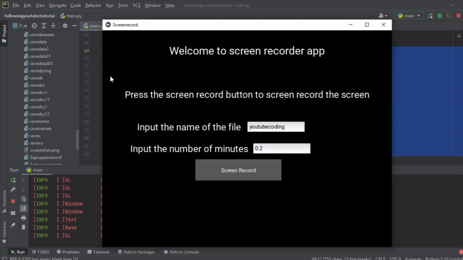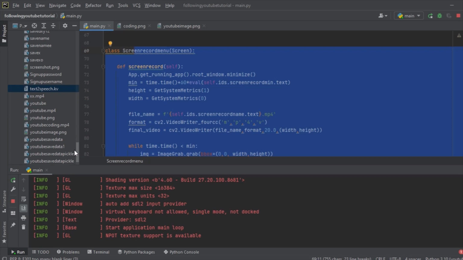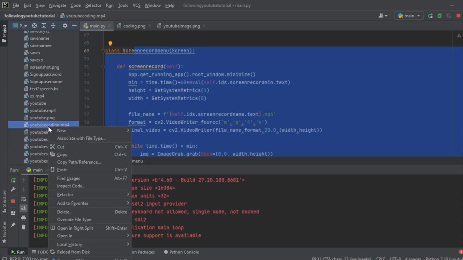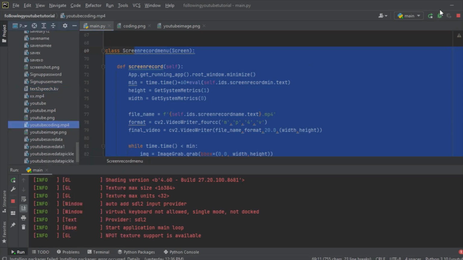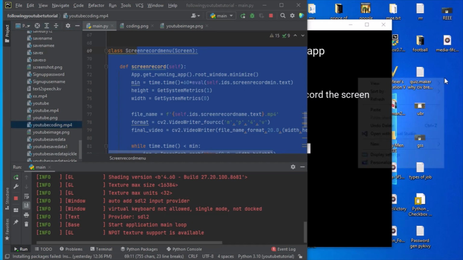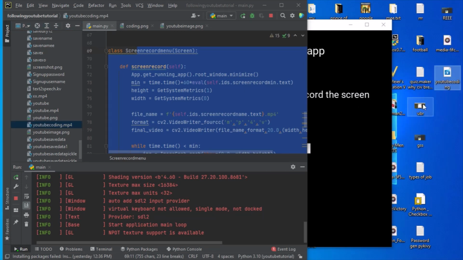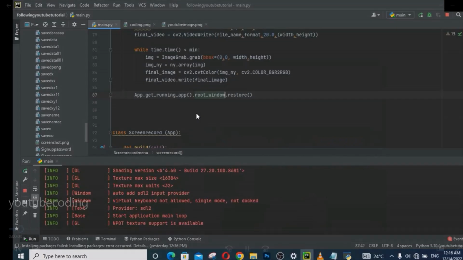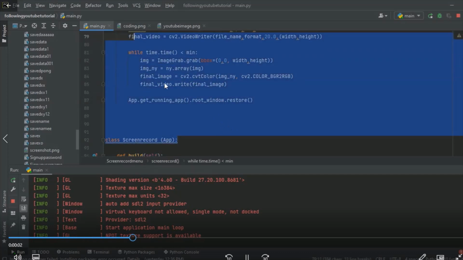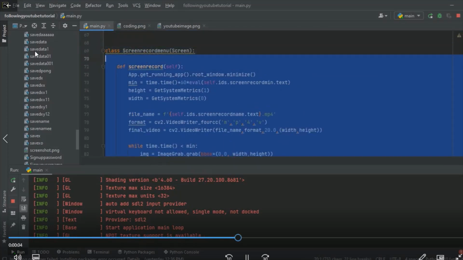And now let's check our YouTube coding file right over here. I'll copy it and paste it on our screen here. Let's run it and see for ourselves. As you can see now, there's the action we took on the screen.